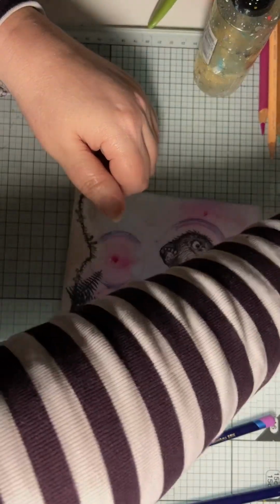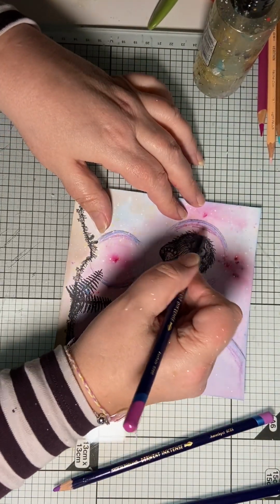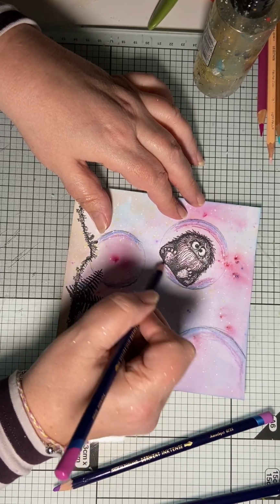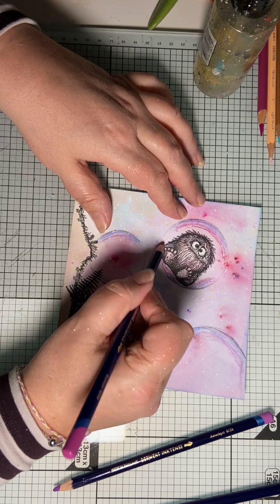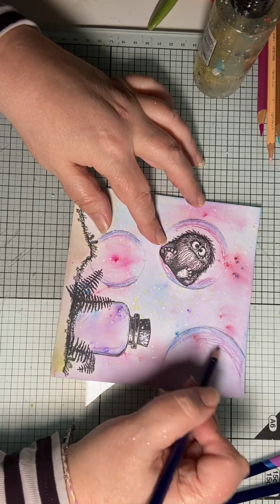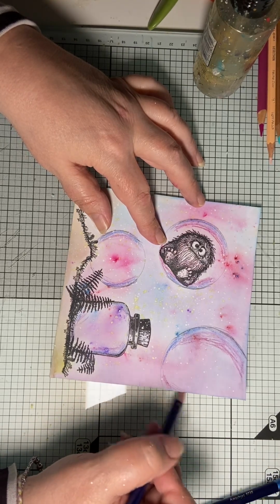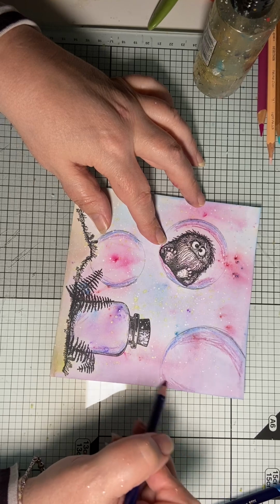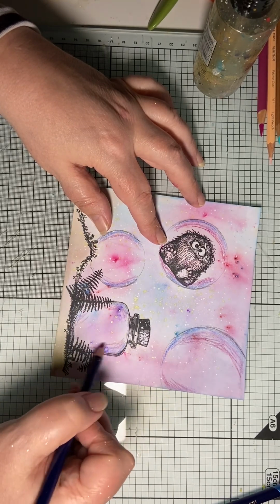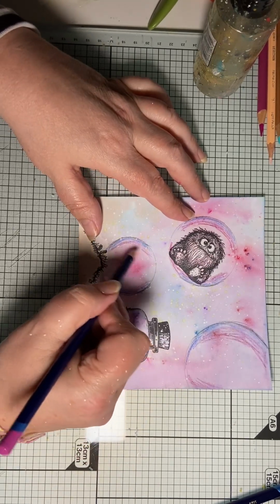And I'm going to take a pink now. This is fuchsia. And just bringing that in as well. And maybe coming round a little bit on its own. But you can see there's nothing tidy about what I'm doing with this, because we're going to soften it all up and make it look tidy when we add water.